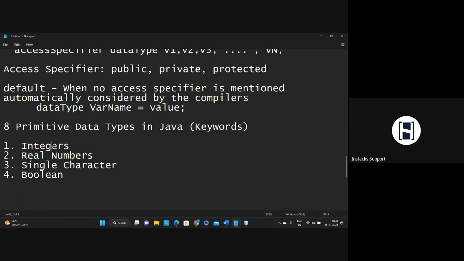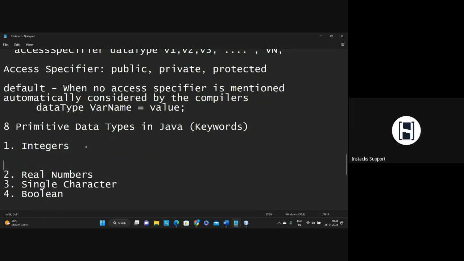Under the category of integers, you have 4 types, 4 keywords. What are they? Byte, short, int, long. These are the four keywords or the four types I have under integers.